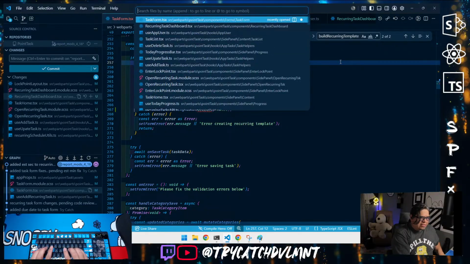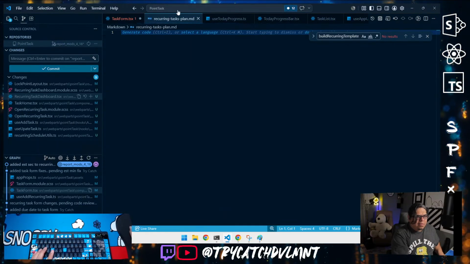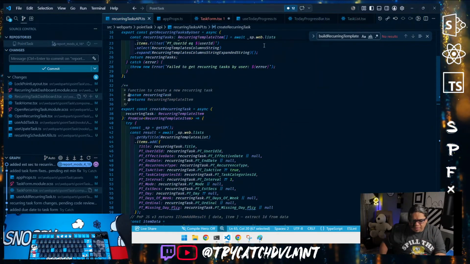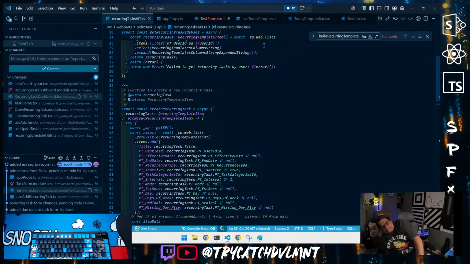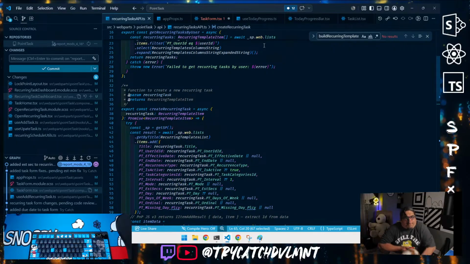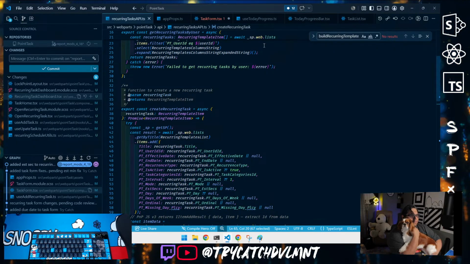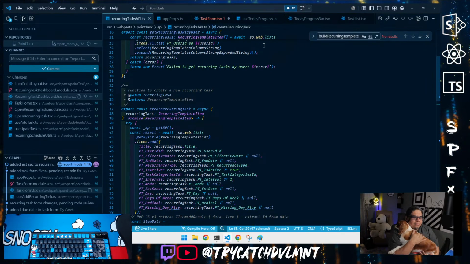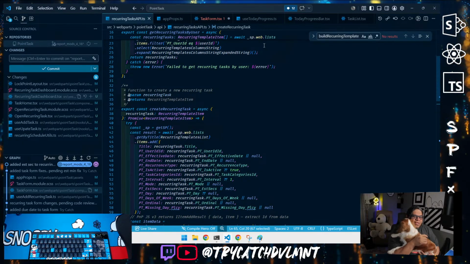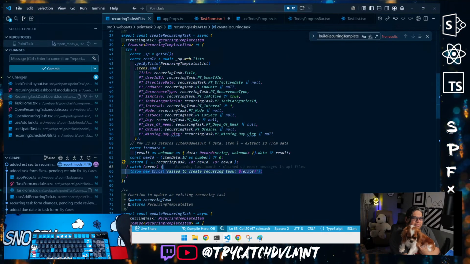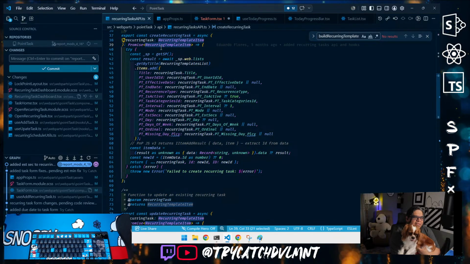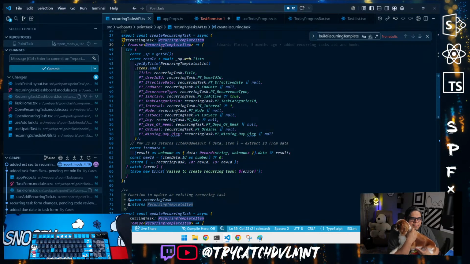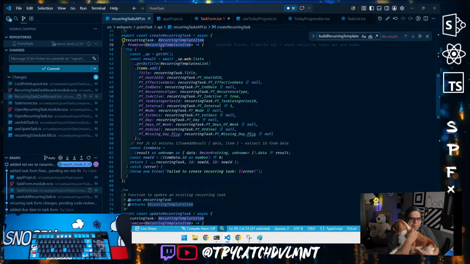right? Because if we look at the recurring tasks API, when we create a new item, we're returning a single item back. You can see create recurring task is returning a recurring item. What?